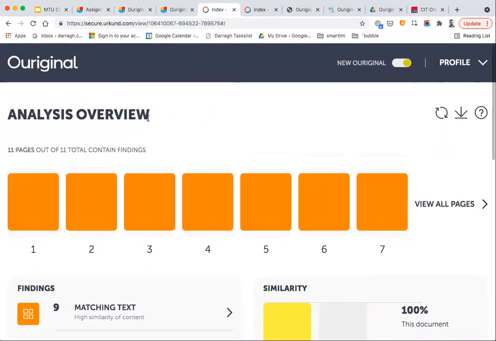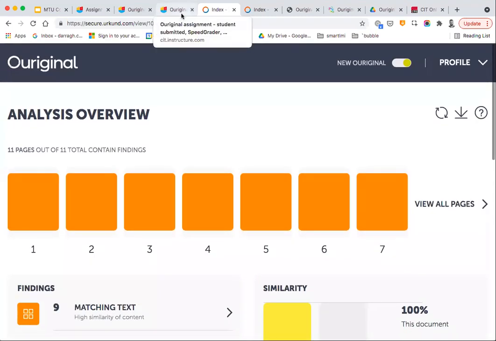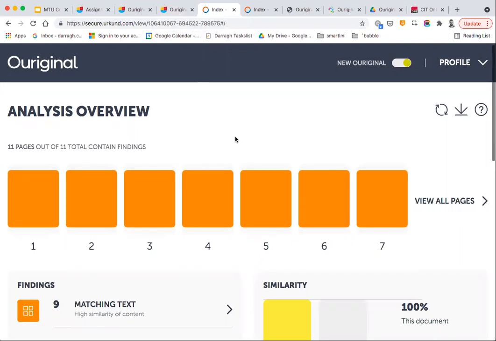But for the most part, it really is a tool which is maybe more for lecturers to make the decision on what level of plagiarism is acceptable, or sorry, not what level of plagiarism is acceptable, but as a way for lecturers to review student work with a view to plagiarism detection. But yes, we will be making resources available to students, Olivia, so that if they do want to try and interpret the plagiarism detection report, there will be some guidelines for them on how to do just that. But for the most part, it is primarily a tool for lecturers, and a resource for lecturers to help them navigate student work.